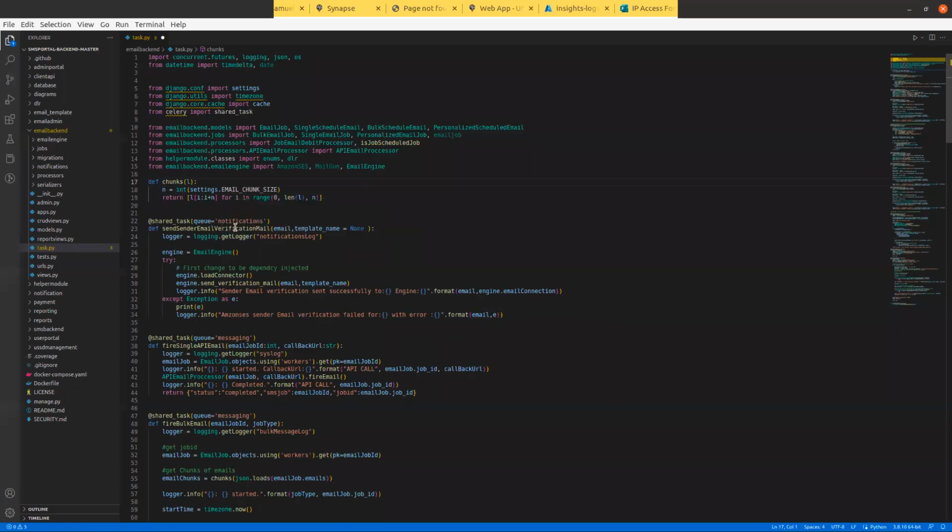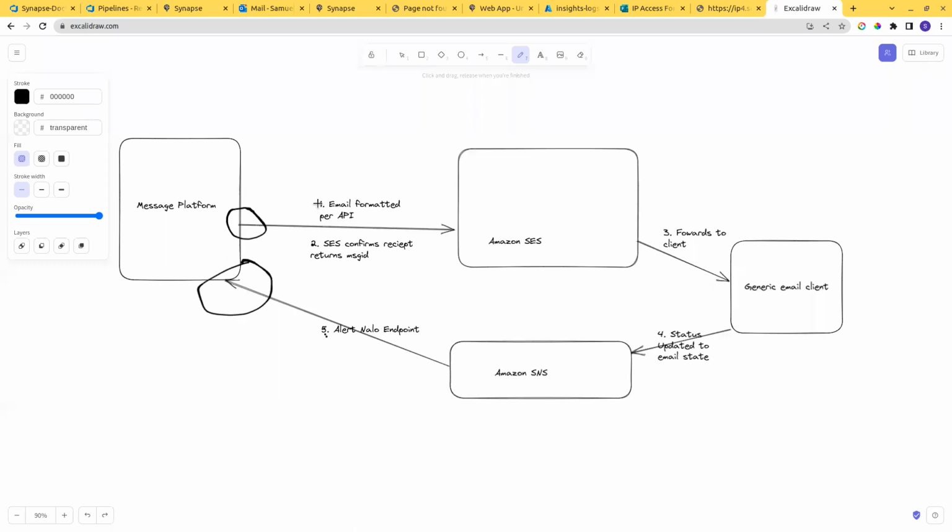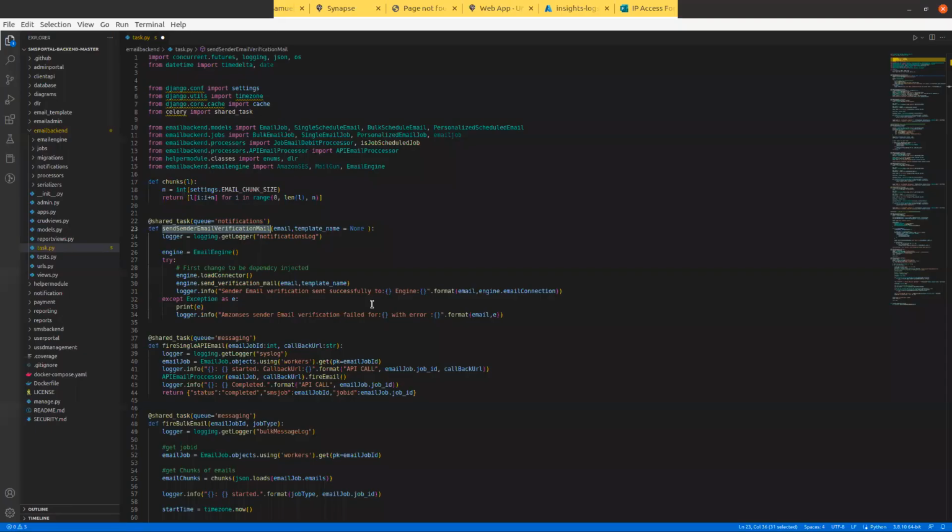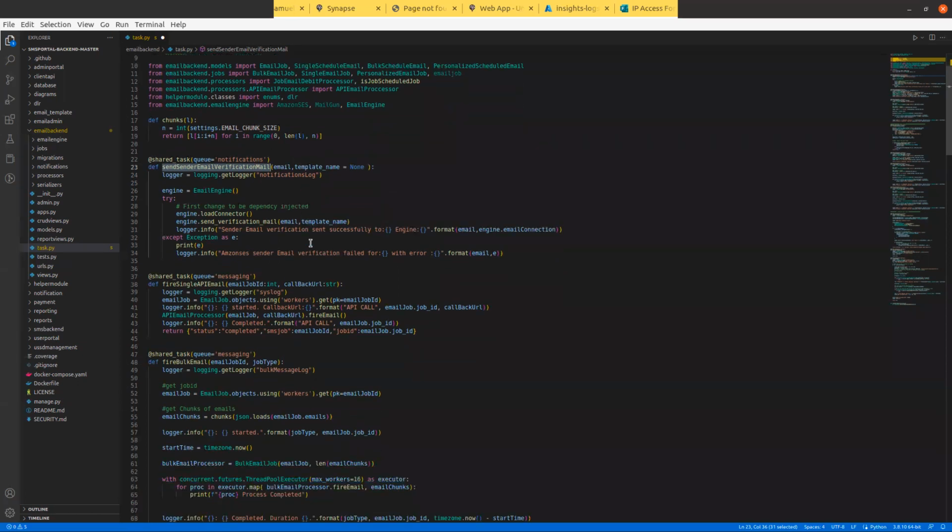For send email verification, if you remember during last week's discussion, I mentioned that once a message is sent from here to here, you confirm that the email has already been validated. This is the sender email verification that's done on our side. If you access the portal and the user inputs a new email to be whitelisted, we send this email to make sure the user owns that particular email.